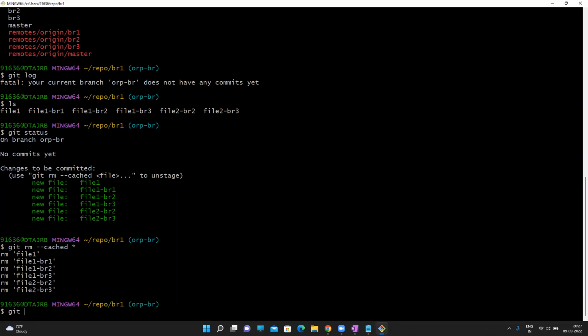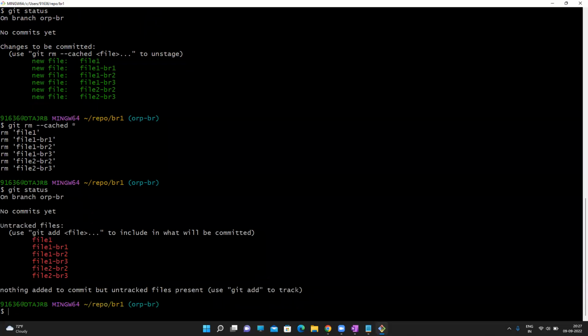If I want to delete permanently, what is the command?